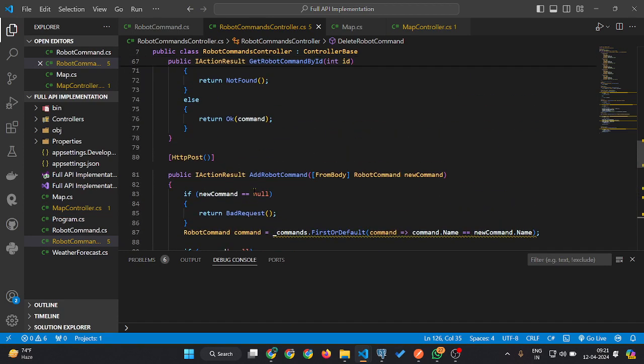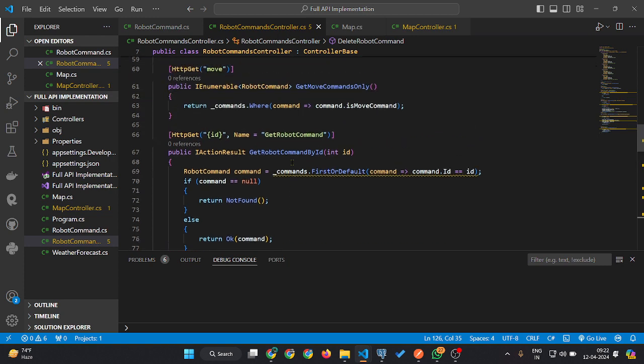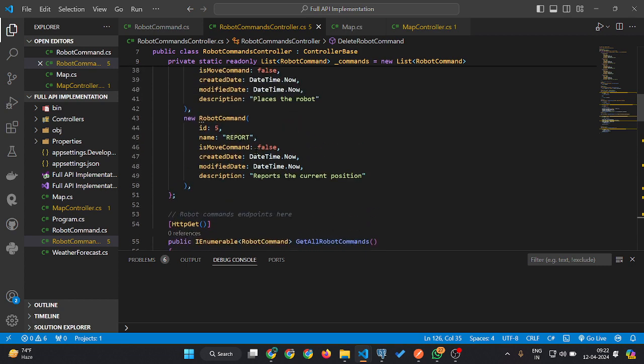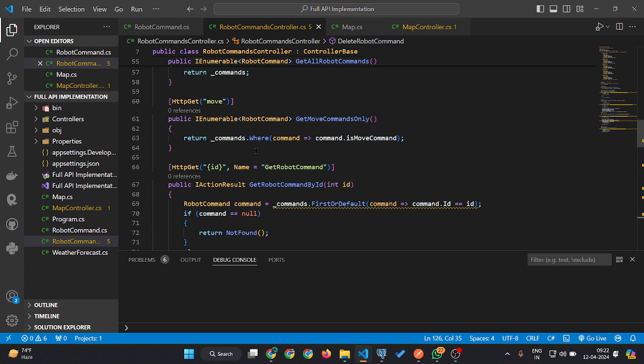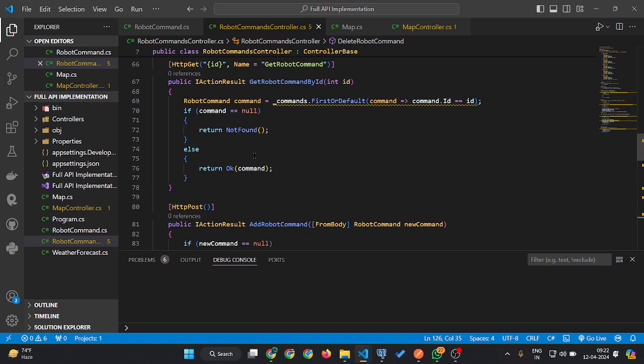Now let us see what the HTTP GET is doing. HTTP GET is defining an HTTP GET endpoint at the base route, API/robot command, to retrieve all robot commands.